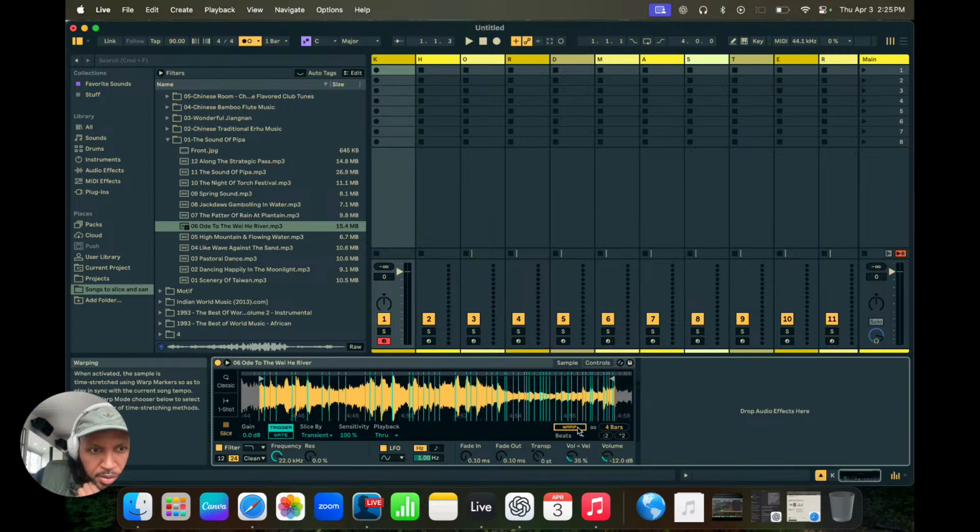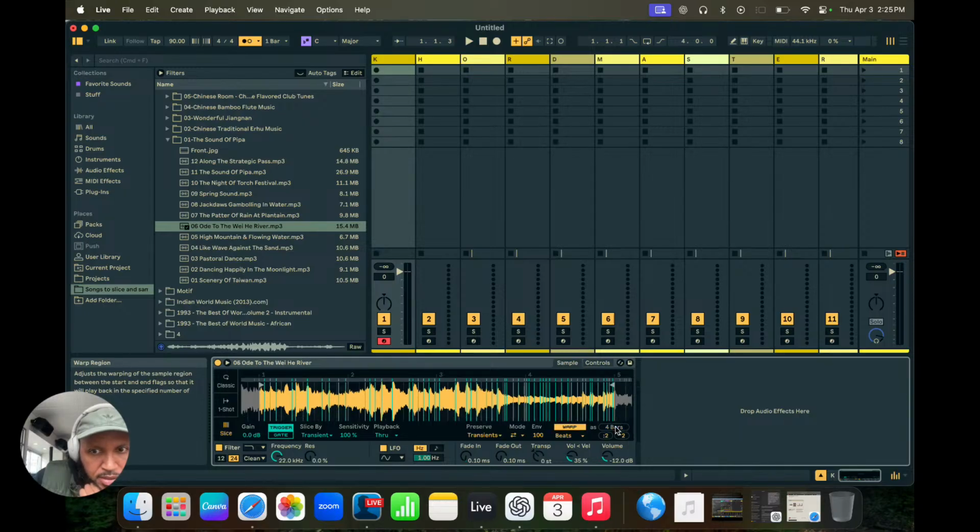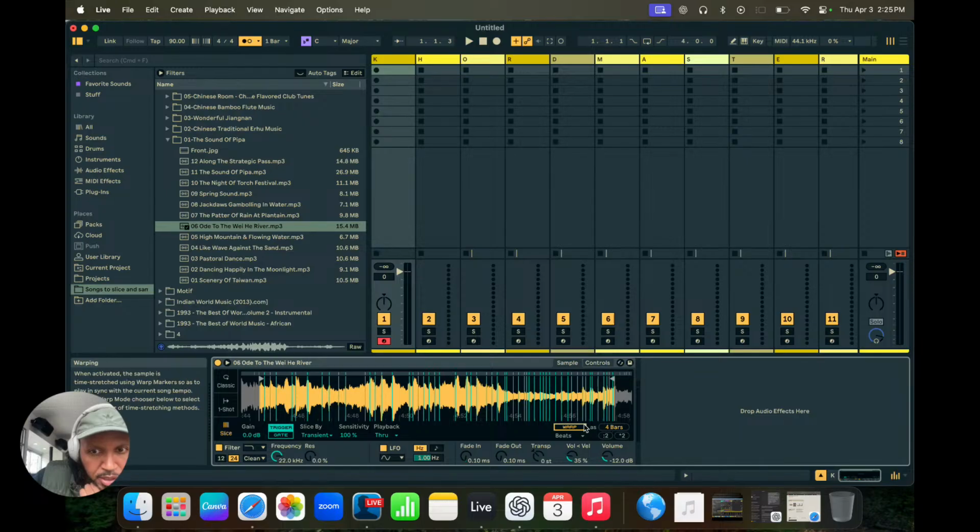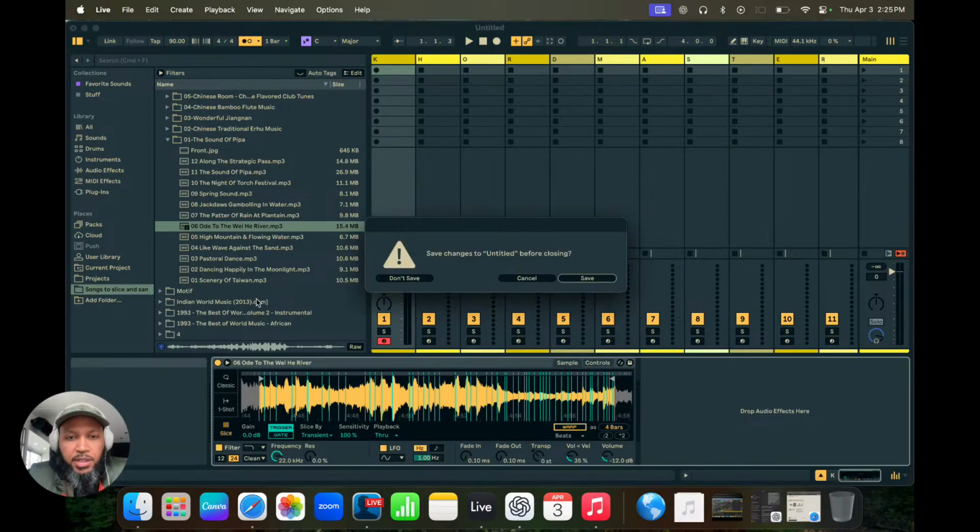I've got to get comfortable with it. When activated, the sample is time stretched using warp markers so as to play in sync with the current song tempo. Use the warp mode chooser below to select a number of time stretching methods. That's what this is. Adjust the warping of the sample region between the start and end flag so that it will play back in the specific number of bars. Okay. Yeah, I've got to get a little more comfortable with what's happening down there. Clearly, that's what needs to happen.